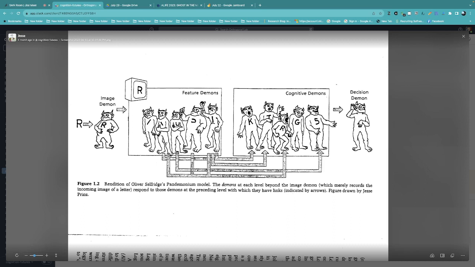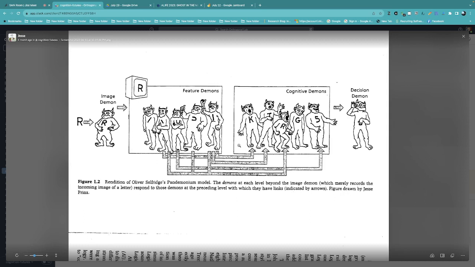And there are a lot of different pathways to success, I guess. This is a nice model because it captures a lot of the complexity of cognition, but it also admits that we don't know, at least back then, what was going on. And so that's an interesting historical aside.